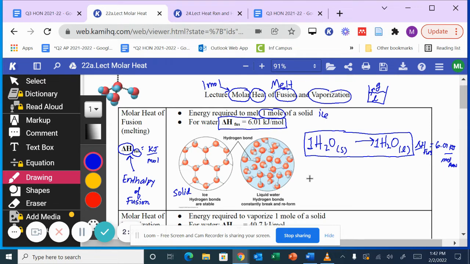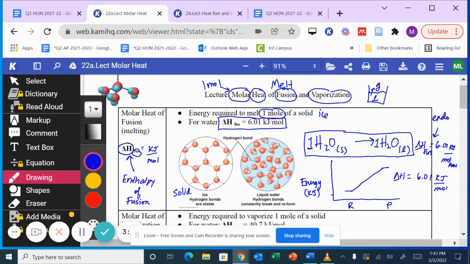In terms of an energy diagram, you can draw it this way, where this is the reactants, this is the product. The solid is lower, and this is energy, let's say in kilojoules. I'm not going to give numbers. I'm just going to give you the relative hill. So a solid is lower in energy, liquid is higher in energy, and it's going up, which means this is endothermic. That's why it's positive. So the delta H here, or delta E, is equal to positive 6.01 kilojoules per mole.